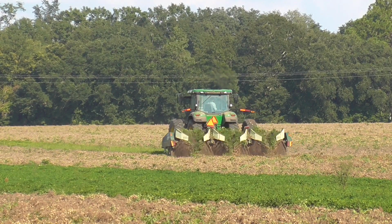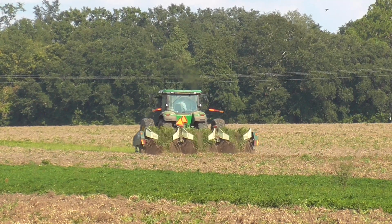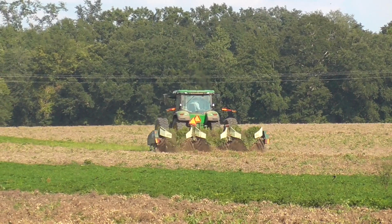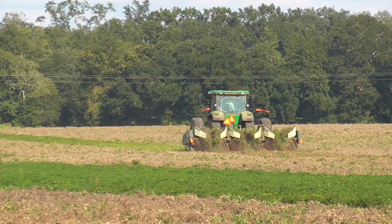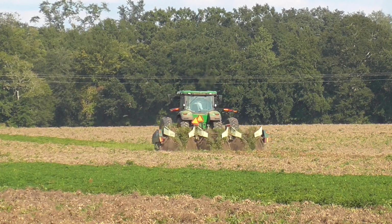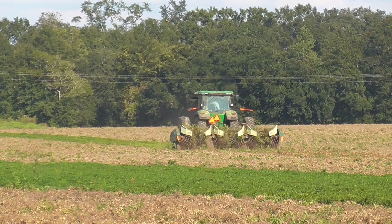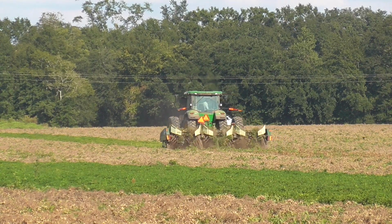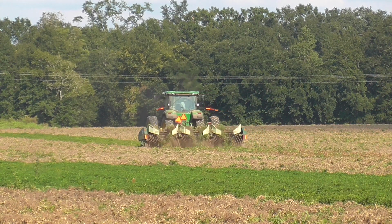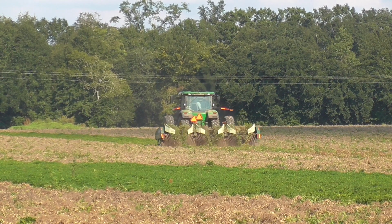But also in this field, they have one of their 8370Rs that's pulling another 6-row peanut inverter. They were running three tractors across the river when I was filming last week. I figured they would be over here this week, but I thought they would have all three of them, but I guess they're only going to bring two. And today's date is October the 1st.